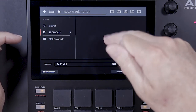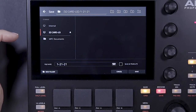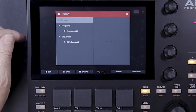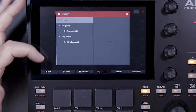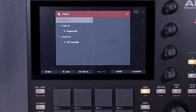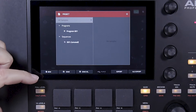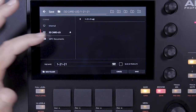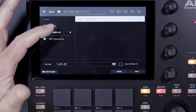I don't see it anywhere in here yet. It's because we haven't saved it. So click Save. And it takes you back to that weird kind of in-between land again. It'd be nice if it just stayed there so you can see it. Well, how do we see and prove that we made it? You just have to go back to Save As. That's the only way you can get back there. And then we're back to our cards again.